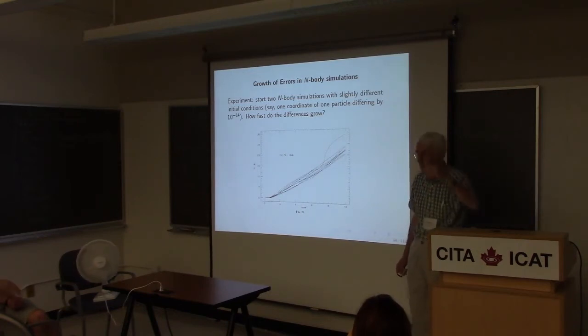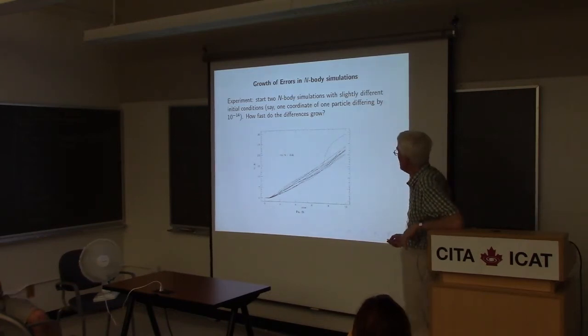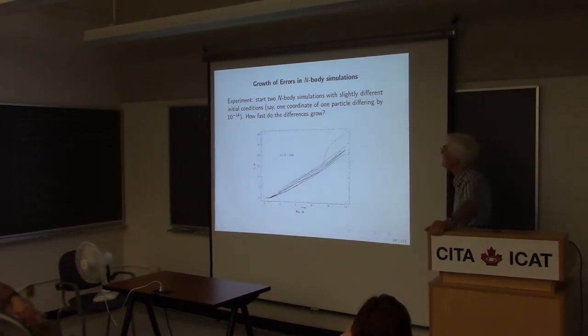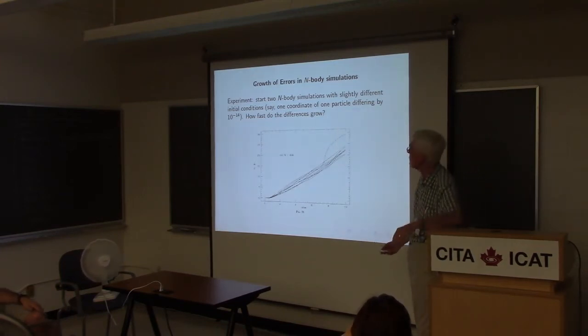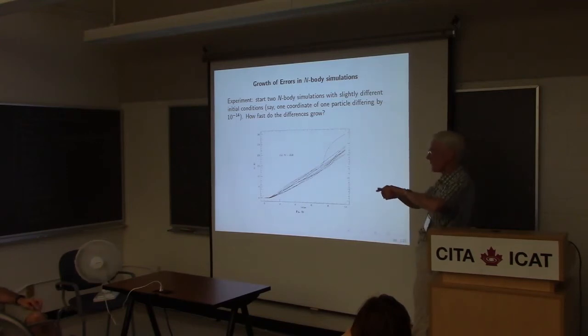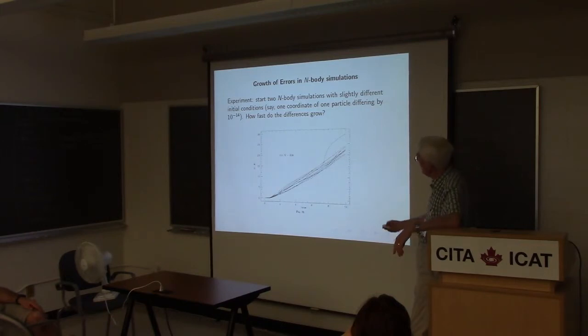Okay, so I said a minute or two ago, one thing one can be sure of is that the answers are wrong. And the basis of this is a set of calculations like this. It's basically the sensitive dependence on initial conditions. So you start two N-body simulations with slightly different initial conditions, differing only by the last bit, basically, in one of the positions of the particles. And you measure how fast in phase space the two simulations grow apart. This is the logarithm of the separation according to some norm as a function of time. Time here is linear, and so this is an exponential divergence. There are half a dozen different simulations in here, and this is only for a 256-body problem.